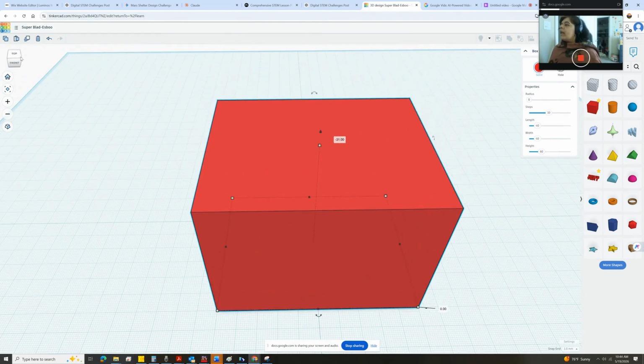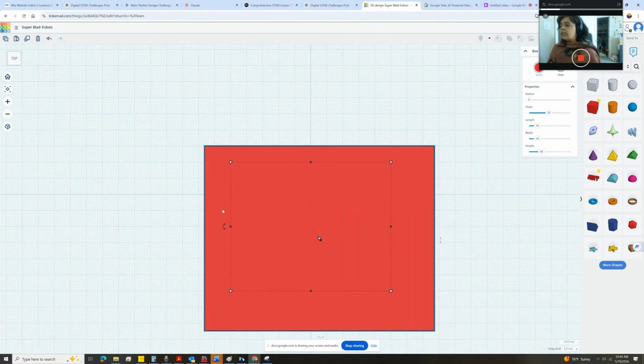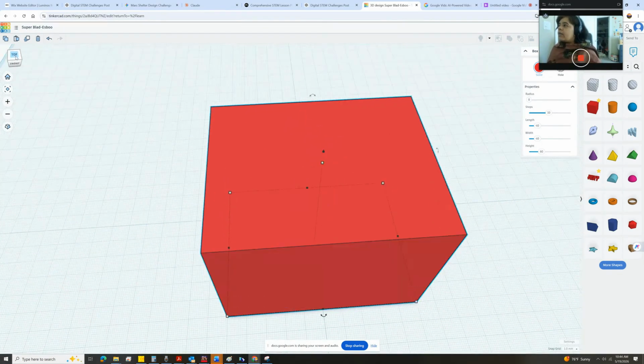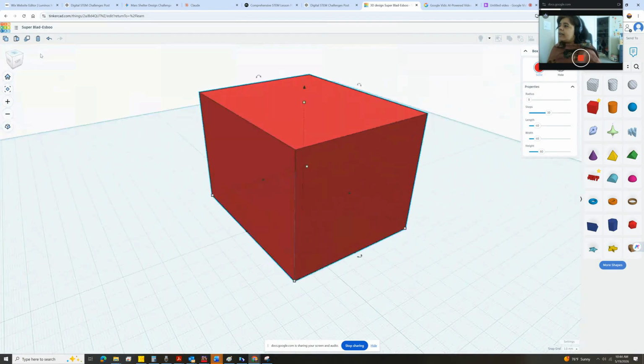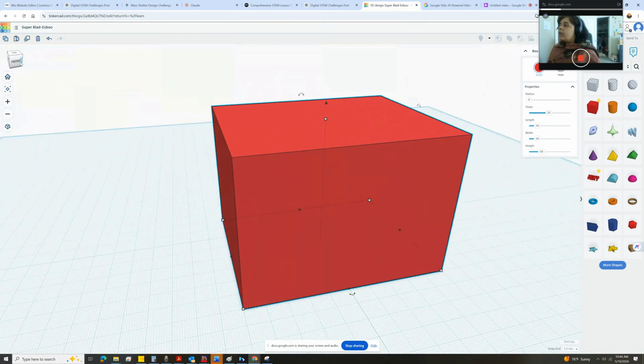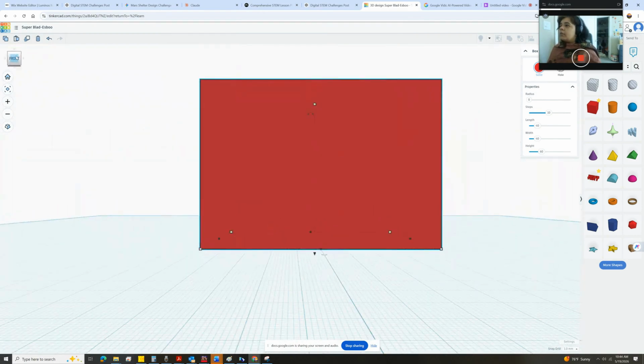Okay, all right. Now, what we see on the top left over here is the view. So we have different views of the object. We have a top view. If I click on the top view, you can see just the top of the structure, which will look like a rectangle or a square because it's a two-dimensional shape in just the top view. And then you can click on it, hold the click and rotate to see different sides of the cube as well. If you click on front, you will move to the front of the cube. So this is a very good technique when you are starting to build multiple structures.